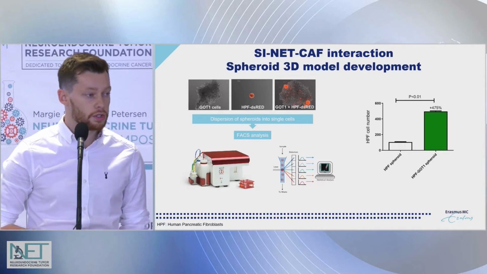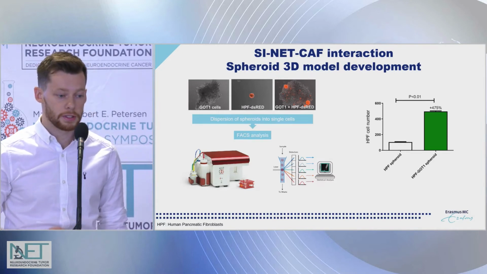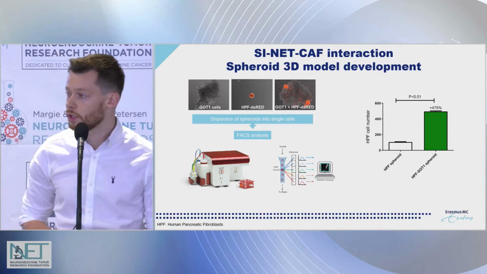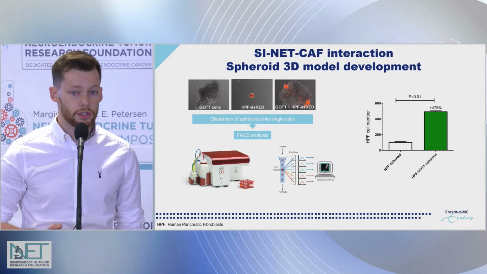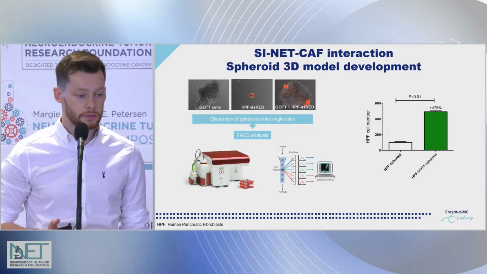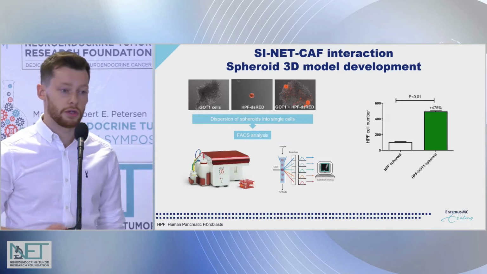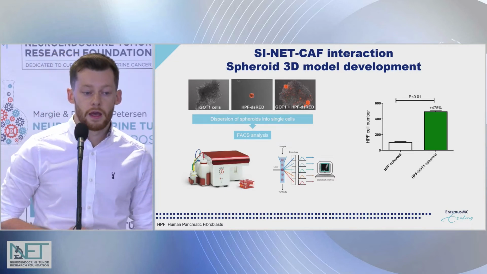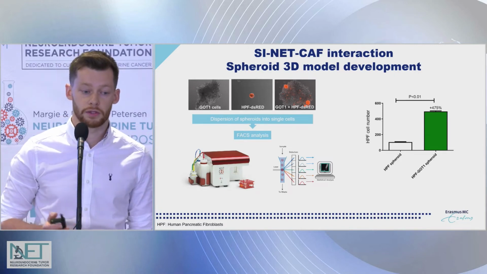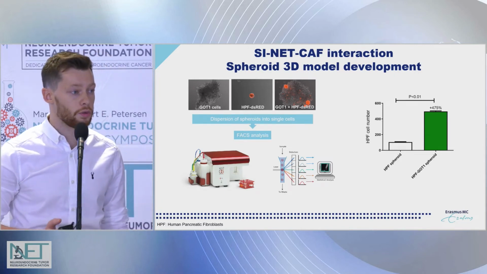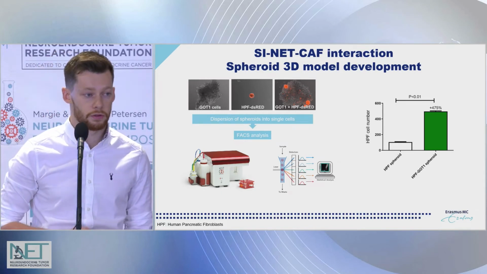This is again using GOT1 cells and also using fluorescently labelled human pancreatic fibroblasts and growing them together as a co-culture in a single spheroid. These 2 cell types are already known to interact with each other and so are being used to optimise and validate this model. And after these spheroids were grown, they were dispersed into single cells and analysed using FACS analysis. And as you can see by the graph on the right-hand side, the number of HPF cells increased significantly when they were co-cultured with the GOT1 cells in a single spheroid compared to a HPF-only spheroid.